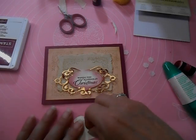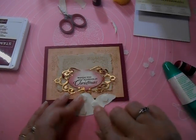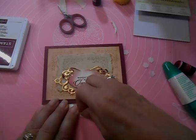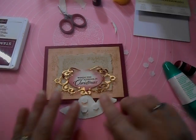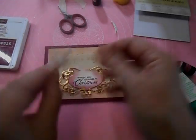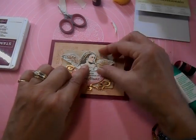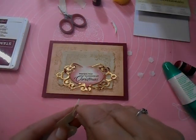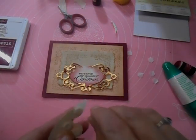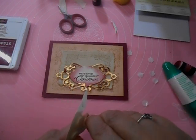You know what? These two are a little bit low. Let me get those moved up a little bit. Don't put those down too low like I did, because we need to overlap right here. See? Like so. We're going to overlap it. See, I can't craft and talk at the same time, obviously.